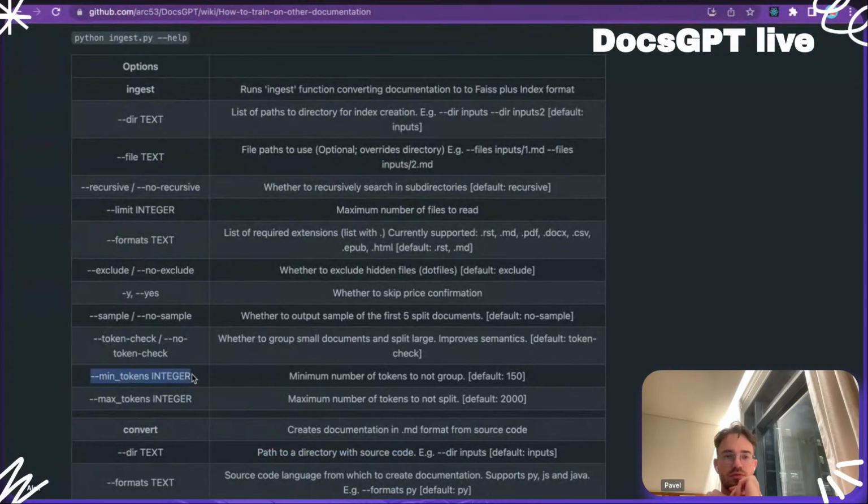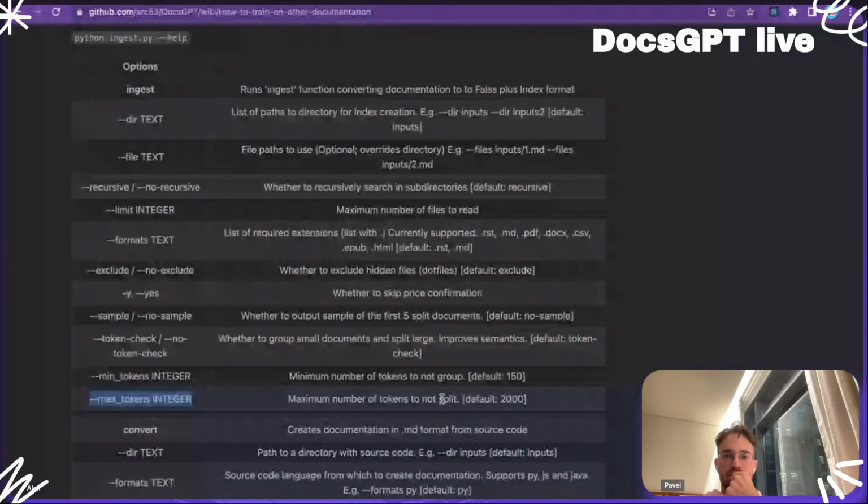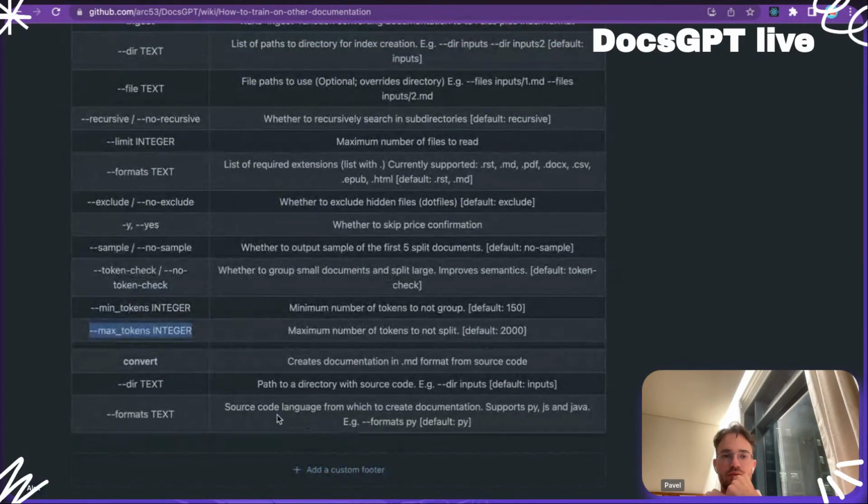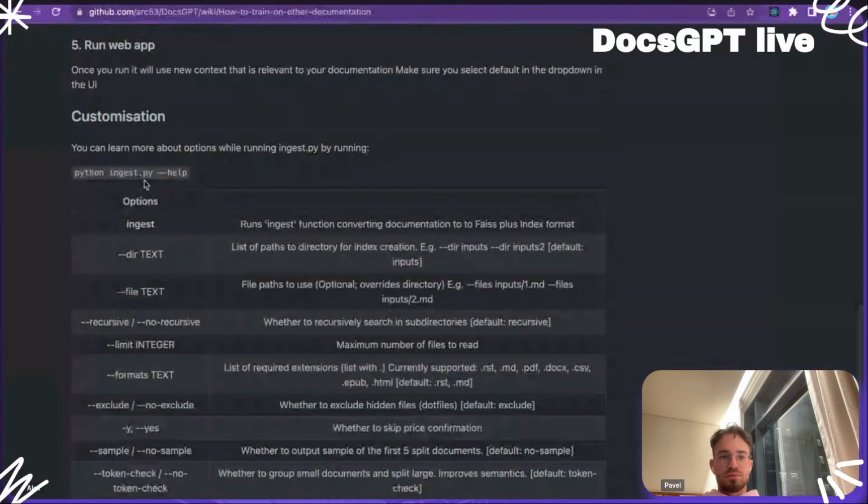So you can either make sure that the minimum amount of tokens is higher, which means every single time you make a request, there will be more context provided to the model. But if you set, for example, max tokens lower, you make sure that you chunk it in smaller pieces. That's essentially the idea. And here we have another part of our CLI, which is a convert function.